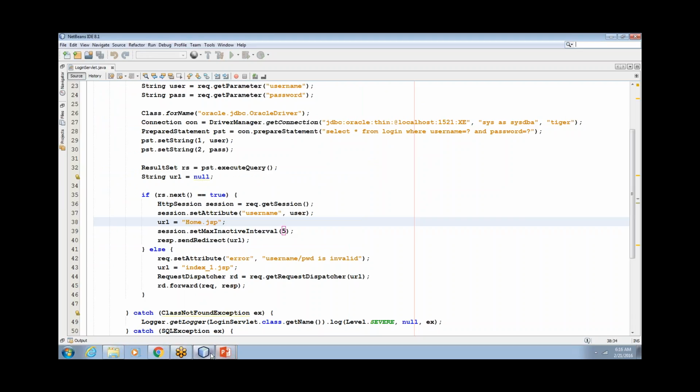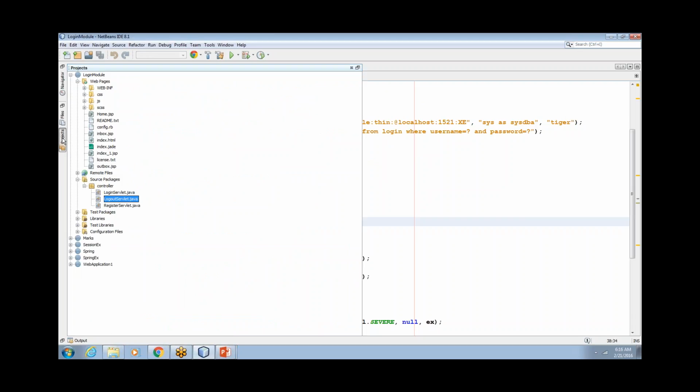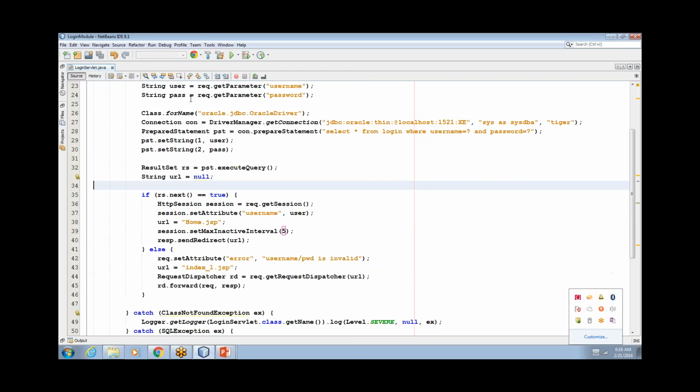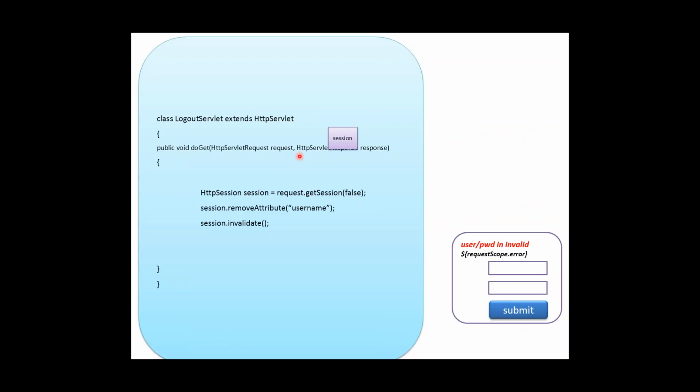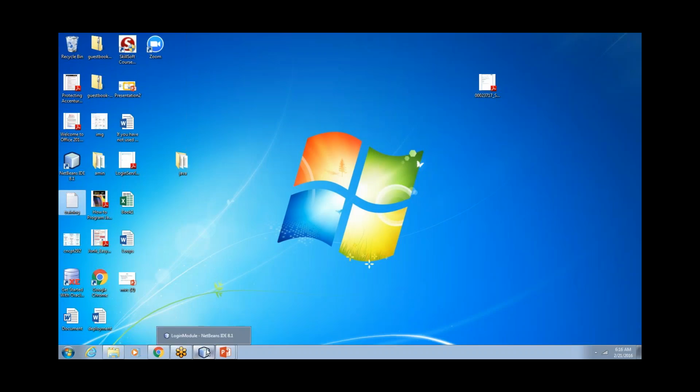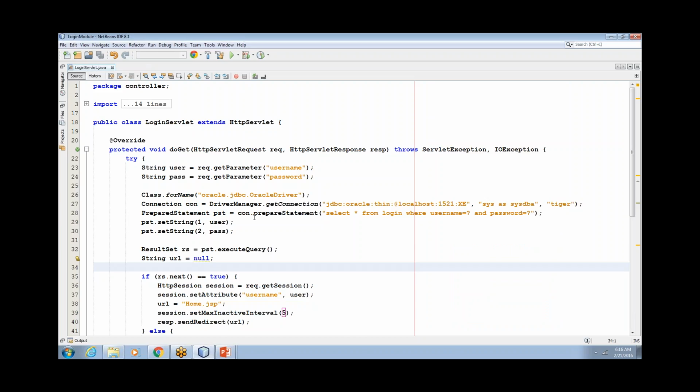Now, and then next what you can have is false configuring functionality. Can you please explain that one again? Okay, the false part. Now, the behavior of the web container is if the session object does not exist, it creates a new session object. But if you are saying false, it should get the existing session object, not the new one.